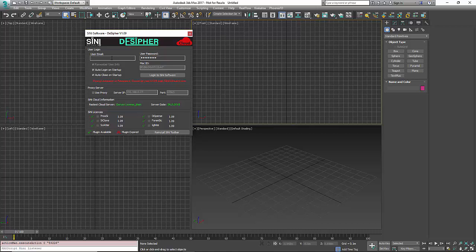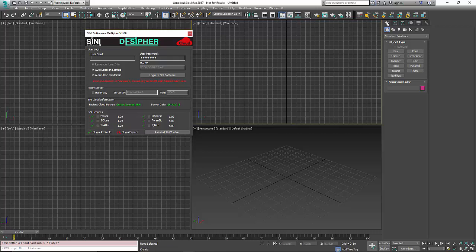Now, if you happen to see any other message like cannot connect to the internet, your firewall is blocking our software, and you need to talk to your IT people to unblock that. For large businesses and people that don't have internet at their workstations, we do have a proxy server, and I would go watch, there are videos on this, on the decipher and proxy and how to set up all that. So I recommend you go through that.